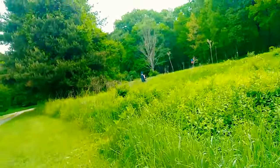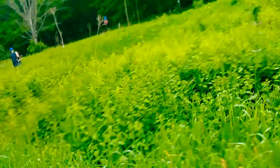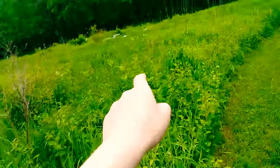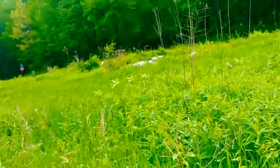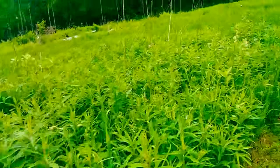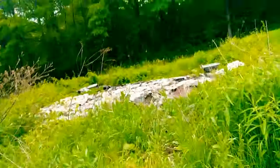So Brady's down there, weeding, looking for them, and I'm going to show you guys something that is about over there. It's really creepy, and it's over there, as you can see that stuff over there. We're going to walk over there in a second here, but something really creepy I'd like to share with you, so I can figure out how to get over there through all these weeds. Okay guys, we're here now, and we're in the middle of this field.